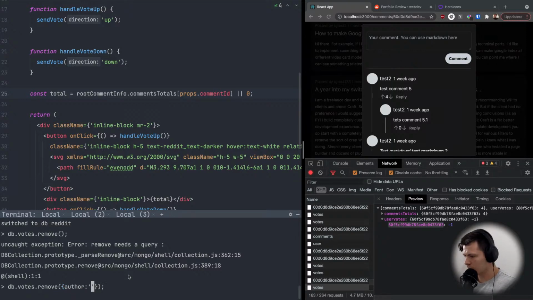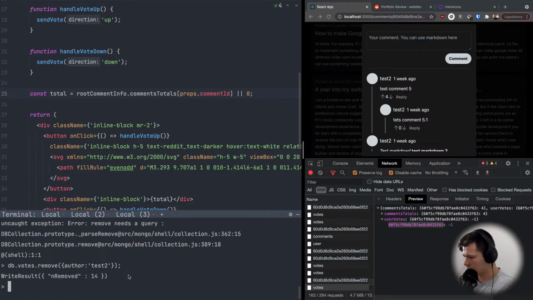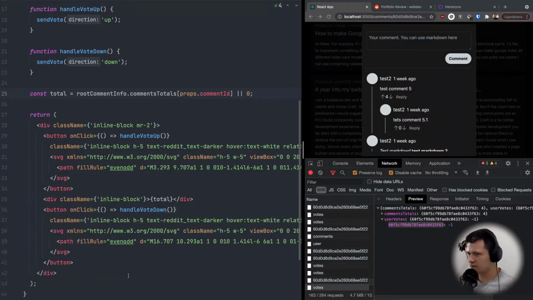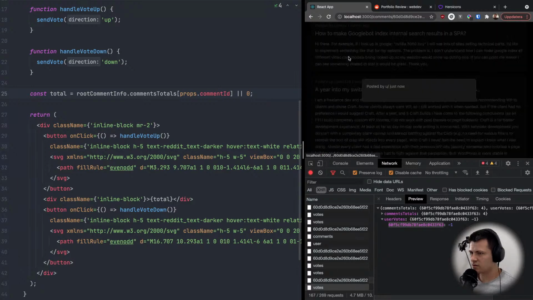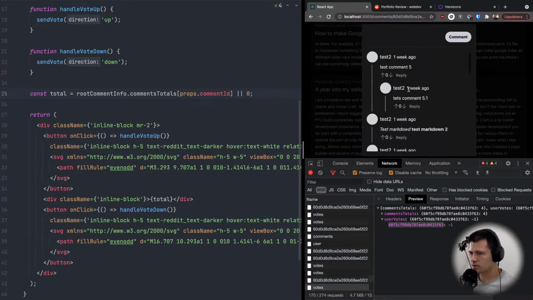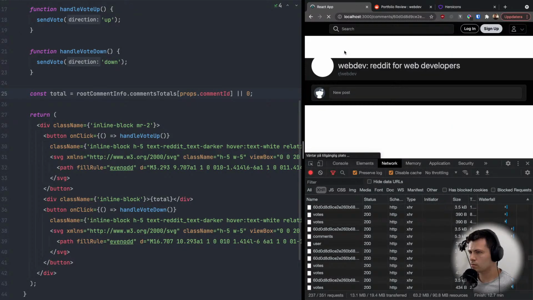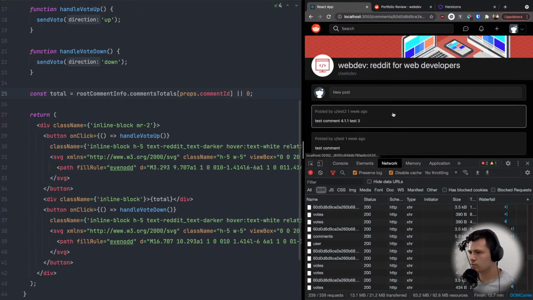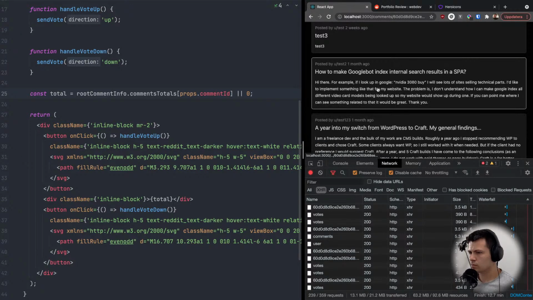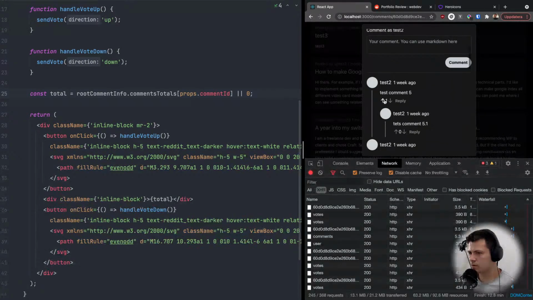Author, and I think it's test2. 14 removed. Okay, now everything should be 0. Yes. Now it should be 1. Let's see. Yeah, now it's 1. But let's highlight this arrow up if it's clicked.